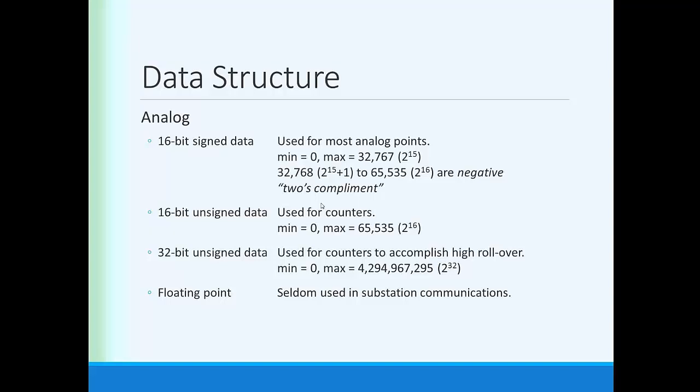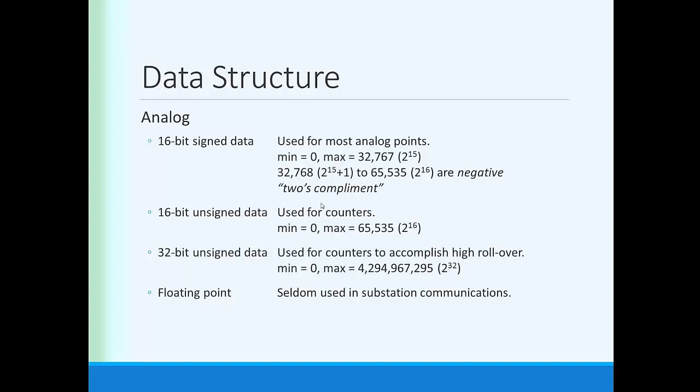Sometimes RTUs can be set up to read a number as a 16-bit 2's complement number and not recognize that a number greater than 32,768 isn't out of range, it's just negative. That's a common error. We hear that sometimes from the guys commissioning the RTUs. It's just something to look at, otherwise, you're going to scratch your head and say, where did this number come from?